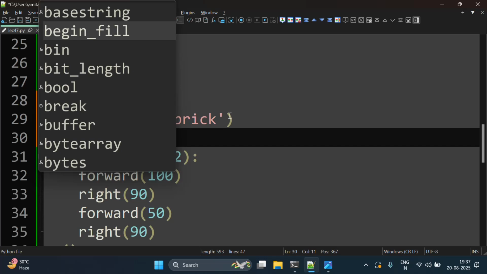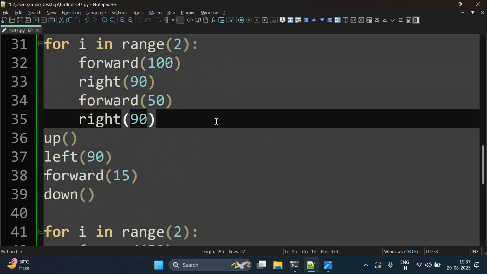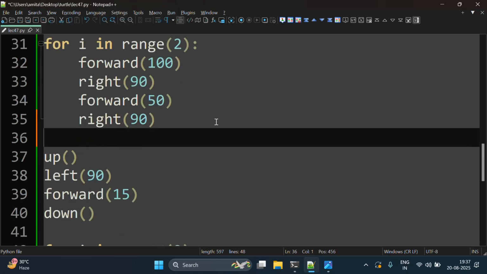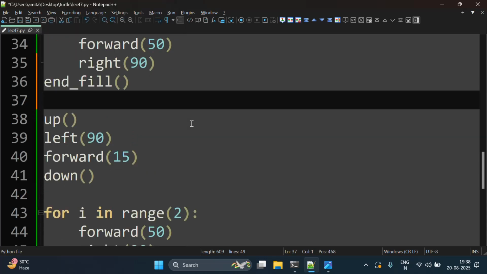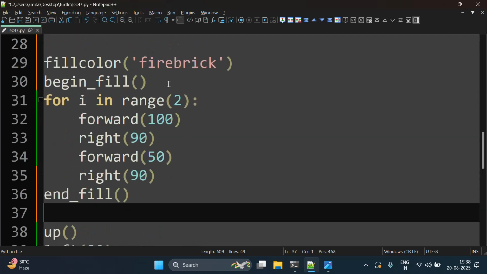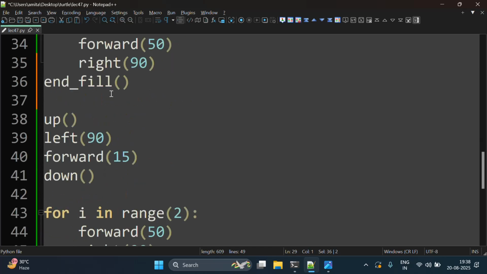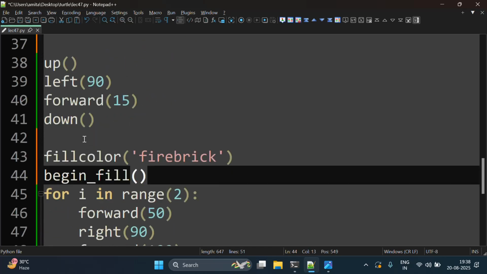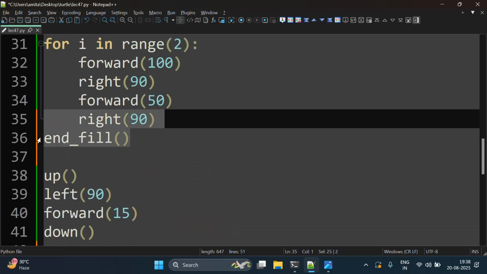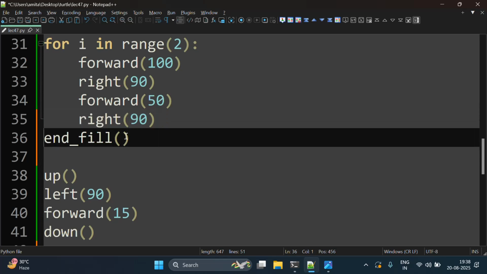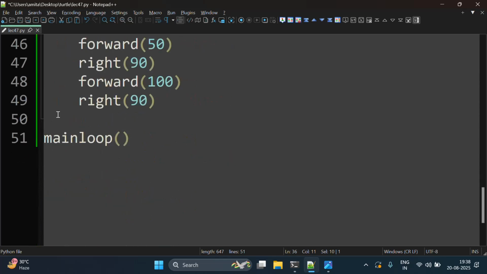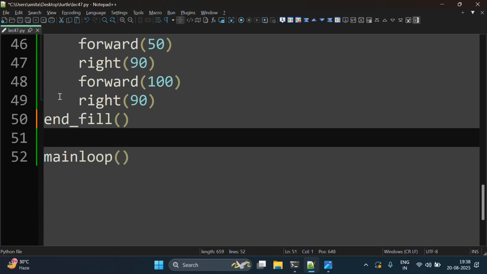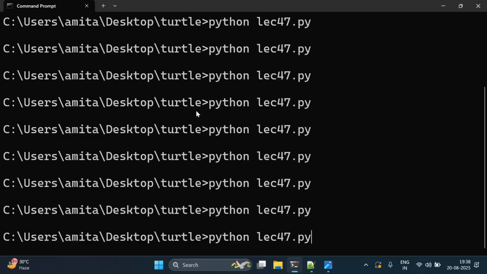Begin fill. And here I will be writing end fill, and also here in the second rectangle we need to write the same, so let us just copy. So we'll just copy it here and let us see if a flag is formed.